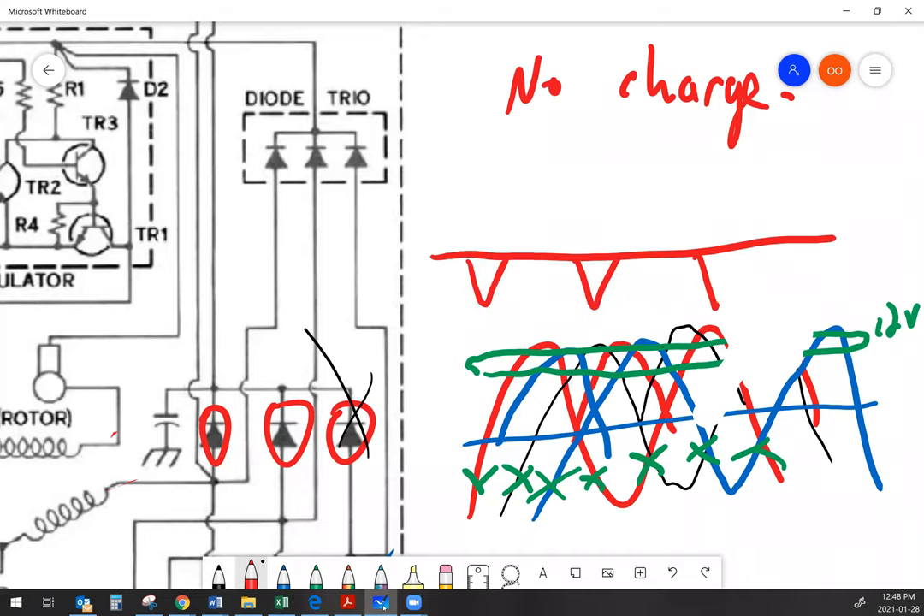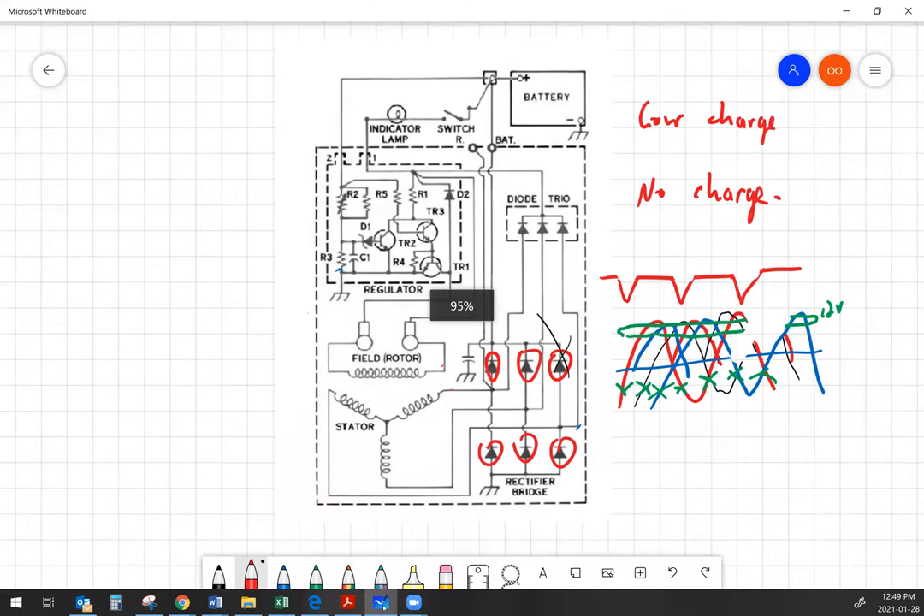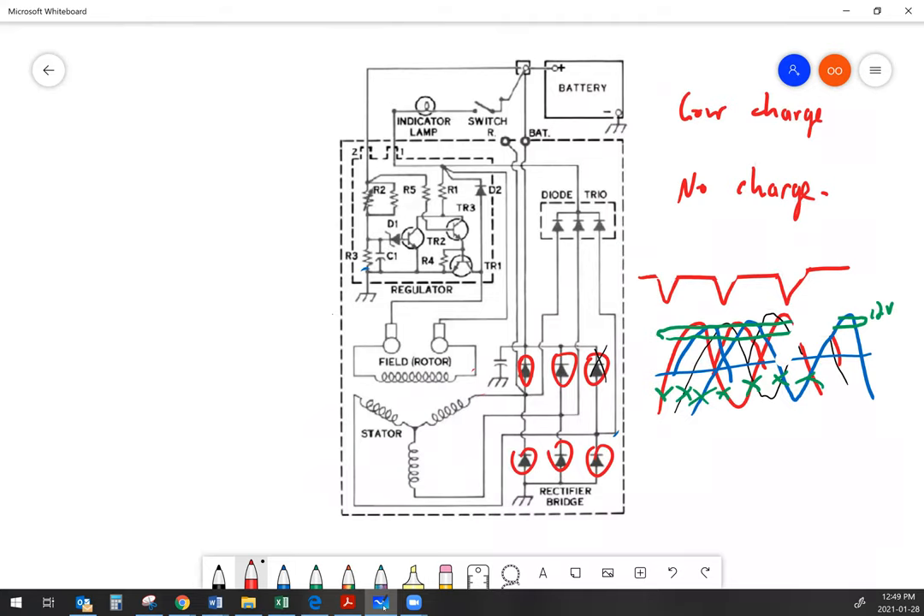Those dips can cause electrical interference with your machine, cause low charging current, and wreak havoc with your electrical system. It's fairly easy to diagnose — take a multimeter, hook it up across your battery, and set it to AC. If the rectifier is working properly there should be very little AC voltage present. You should have less than 0.5 volts AC if your rectifier is doing its job. If you have more than that, you've probably lost a phase because you have a bad diode.